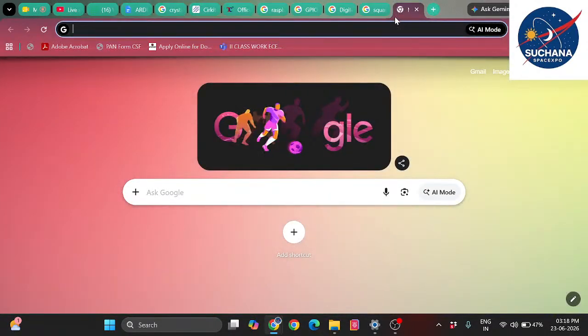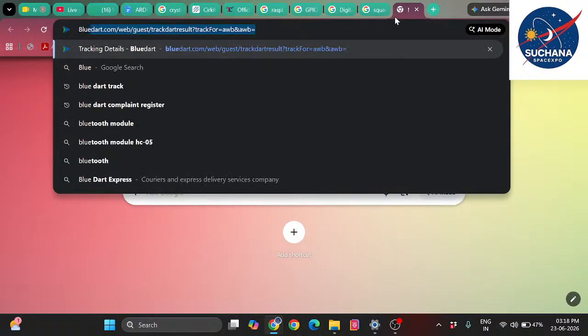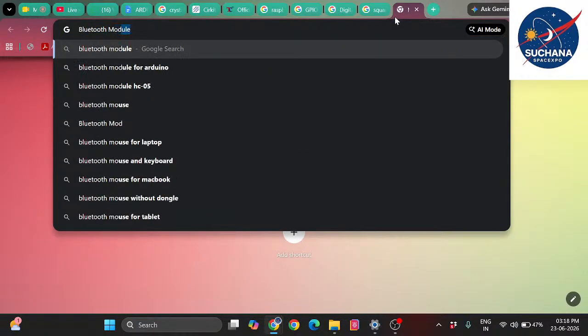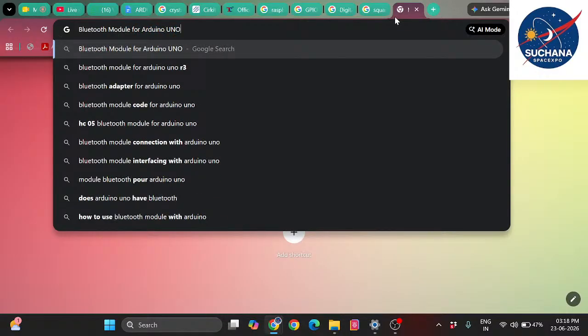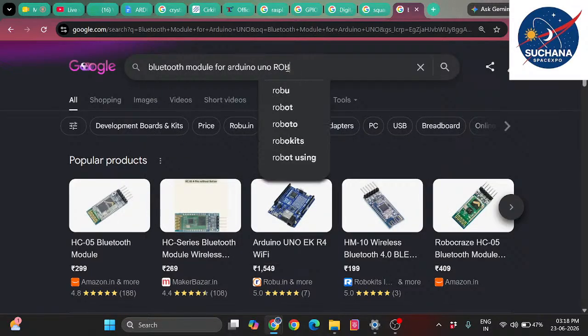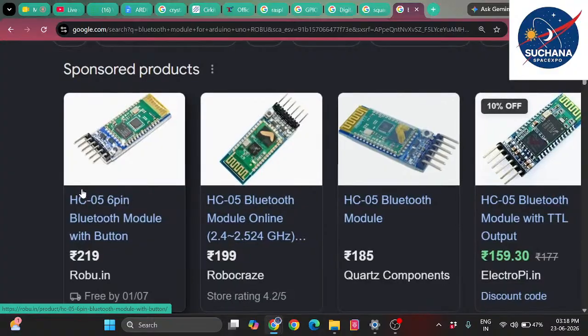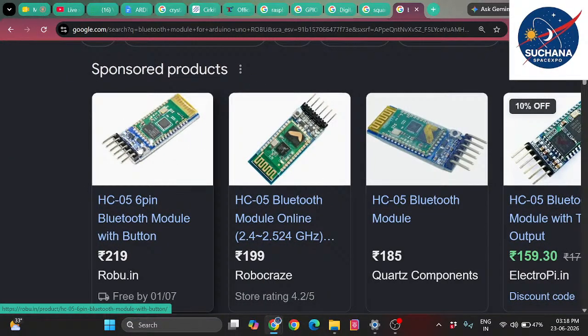I will show you the Bluetooth module for Arduino UNO. See, the HC05. You can connect it to the Arduino module.